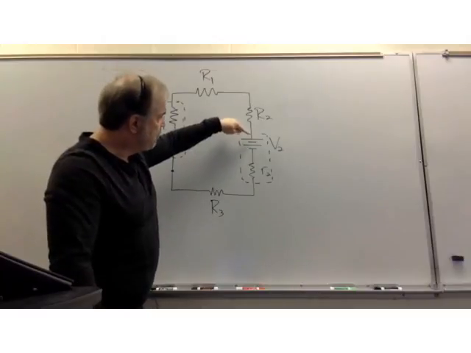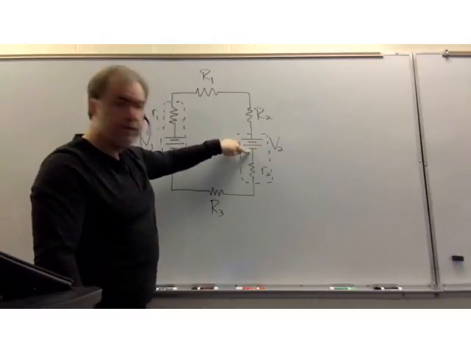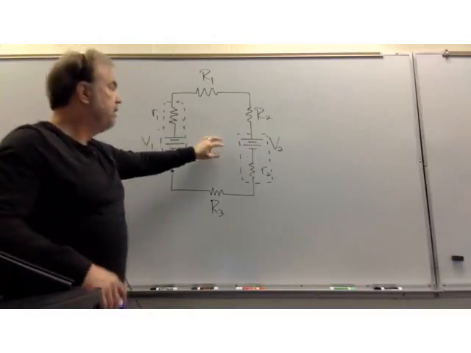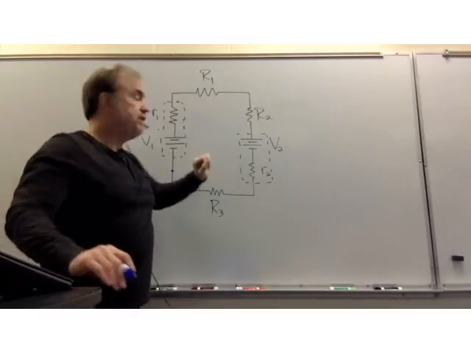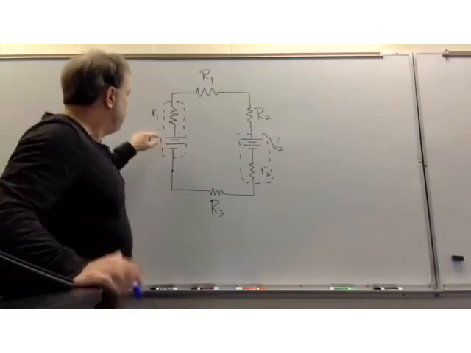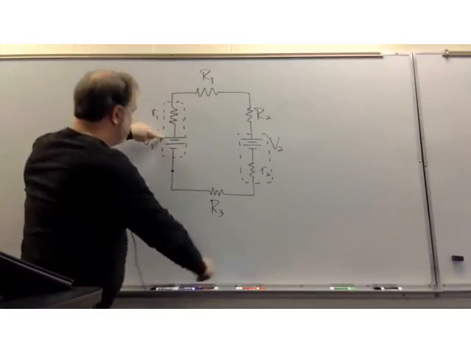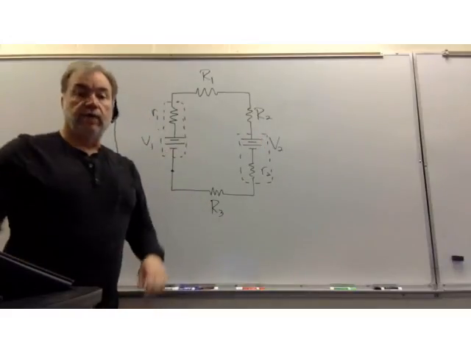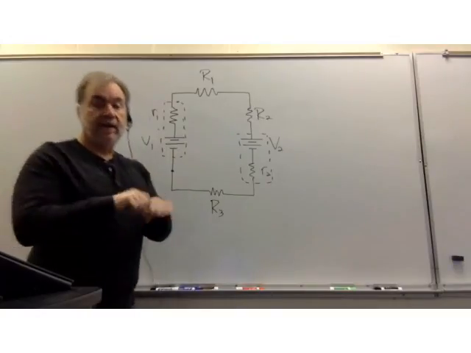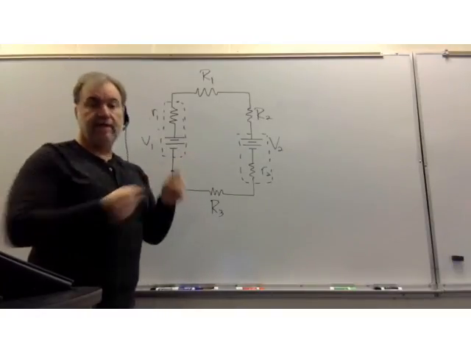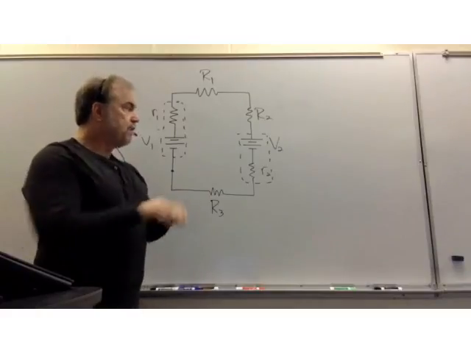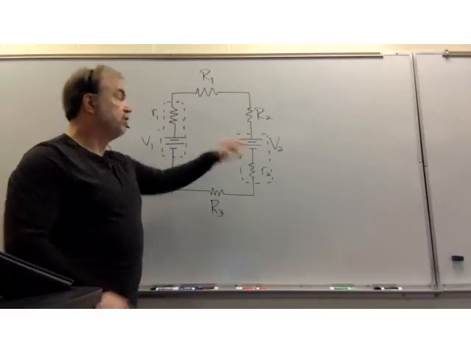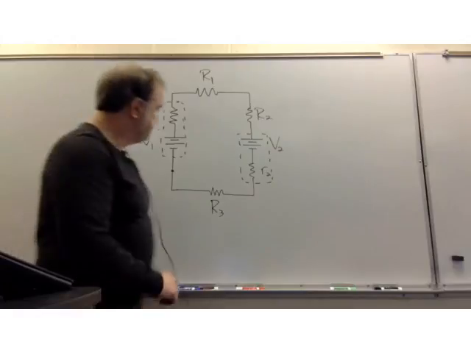But here, notice that the charge is going from a high potential to a low potential, and so it's again losing charge. Now, it may seem odd that a charge going through a battery is going to lose potential, but the way these two batteries are wired together, I have the positive end of this battery electrically connected to the positive end of this battery, and so the result is that I've put the two batteries head to head, which of course normally to use them you'd put them head to tail, top to bottom. I put them top to top, and so it looks as if this circuit, at least one of its functions, is to recharge one of these batteries, whichever one is larger.